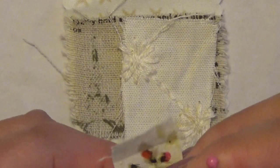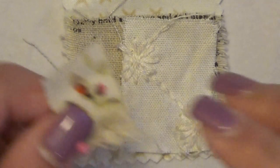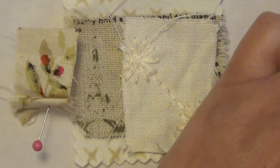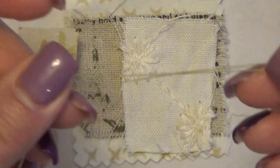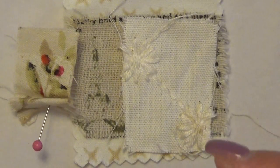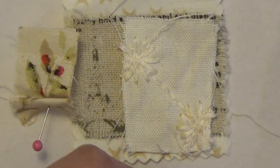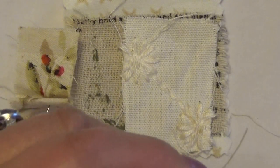She's over here around by my feet. She's so cute. She's our little mini dots, in case I have any new followers who don't know who Bella is, what I'm talking about. So I have this leftover from another project. I think it was actually, no, it was something different. So I'm going to go ahead and just finish off this little strip. Let me tie my little knot here.